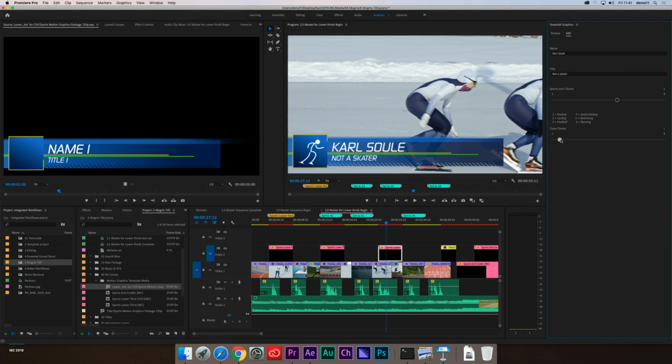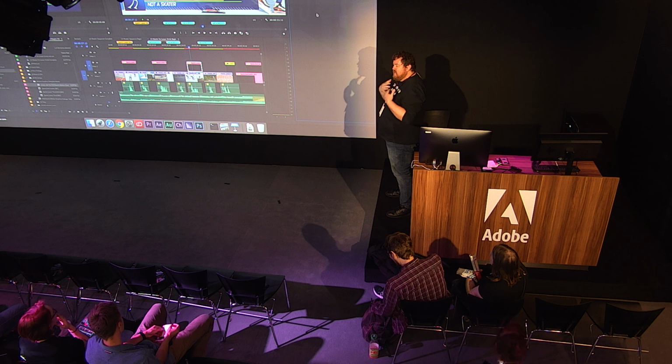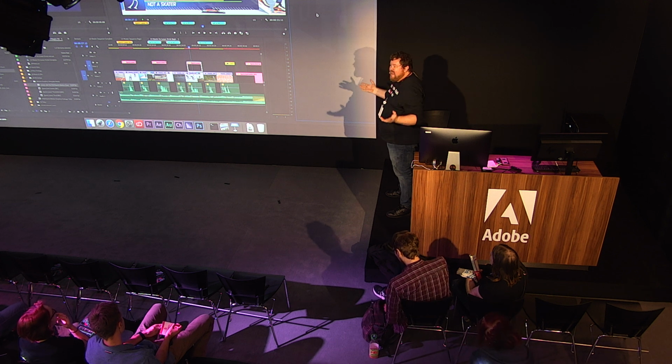And I've got a slider rigged for color choices as well that you can see I can go through and I can update with different accent colors, different background colors, just based on this. So by designing a motion graphic template with sliders, I could, if I want to, just have color swatches in here for different colors if I want the editor to be able to pick any color.